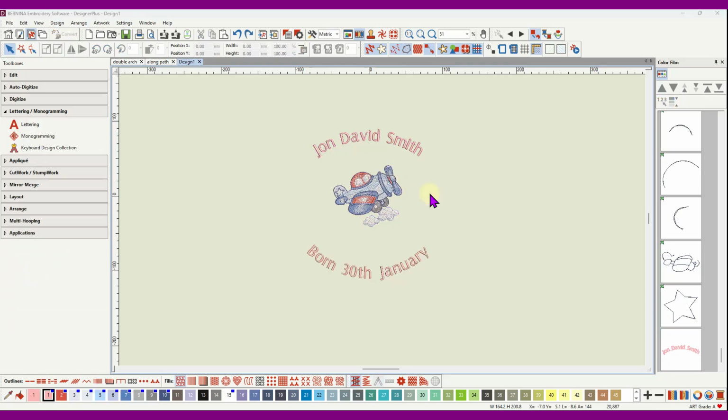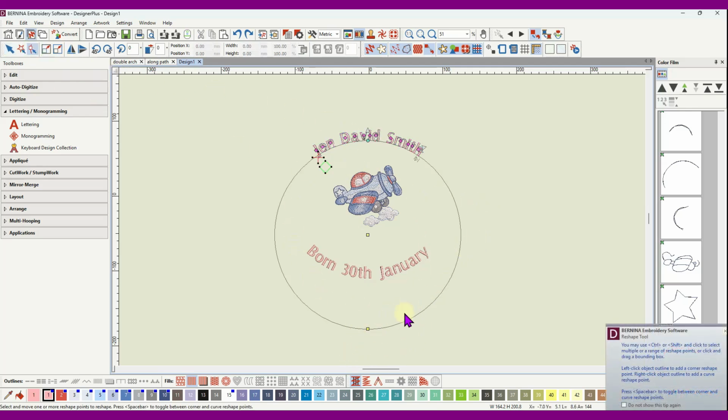Okay. Now if you want to have your writing not at the top and the bottom of the arcs, you can do this with the predefined as well. You need to select your writing and go to the reshape tool. And with the arcs, predefined, remember you had two yellow nodes there and a yellow node in the center. When you do just the arcs separately, you get a full circle or a full ellipse. But if you look for the opposite side, you'll find the yellow nodes here, and you can actually move those.